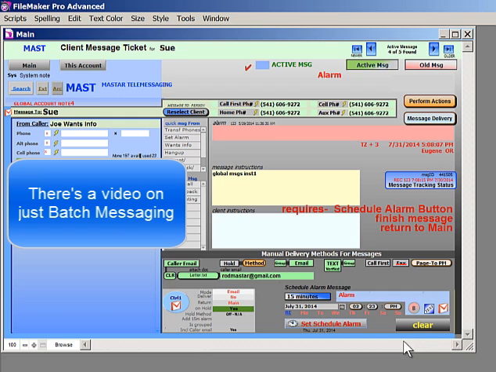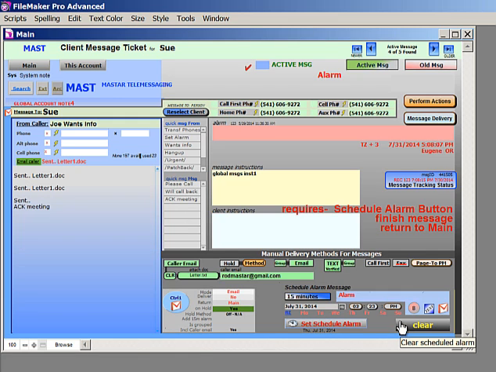Batching is the process of delivering all your clients' messages from the previous day at the beginning of the new day.